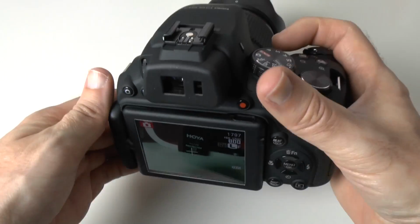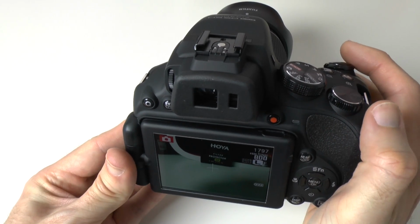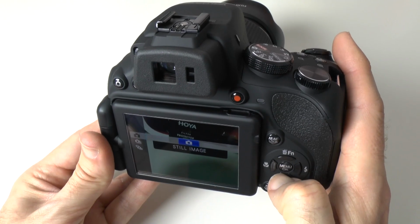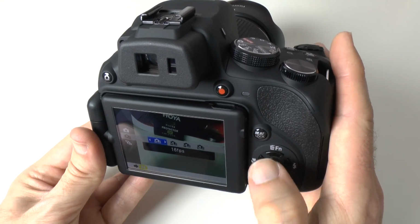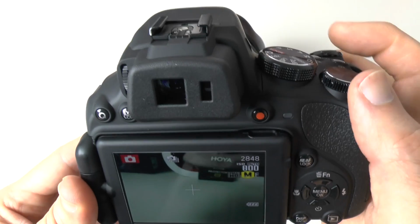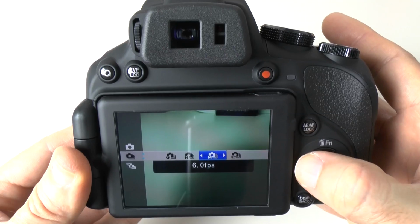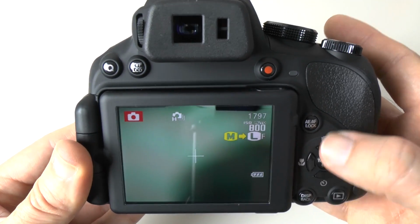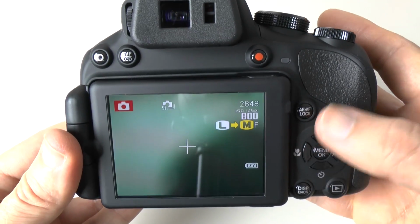I've been taking loads and loads of photos with this, and I've got a little subject lined up over the back there. And I want to show you the high-speed shooting, because this is absolutely fantastic. You can go up to, I think is it 16 is the highest? Yep, 16 is the highest frames per second. It does drop the resolution down a little bit. Let me just show you that again. So we've got options of 3 frames per second, 6 frames per second, 11 frames per second at full 16 megapixel resolution, or we can go over to 16 frames per second and it drops the resolution down.